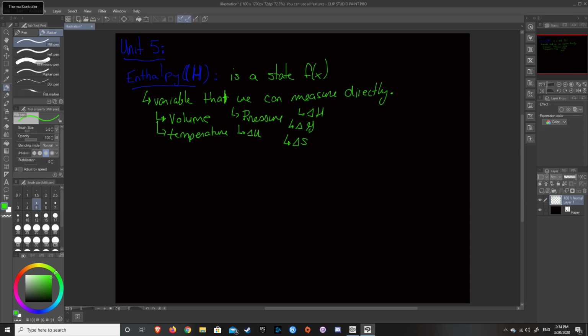We can just take something and say, okay, how many milliliters do we have, right? We've got our change in volume. We can measure it by doing the volume of the final solution minus, not the change in, minus the volume of the initial solution. So we can figure out directly how much volume was added. We can figure out what is the final volume. We can measure what was the initial volume. So we can measure these values directly.